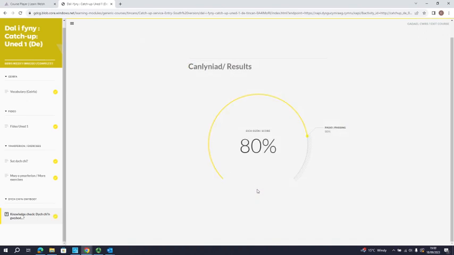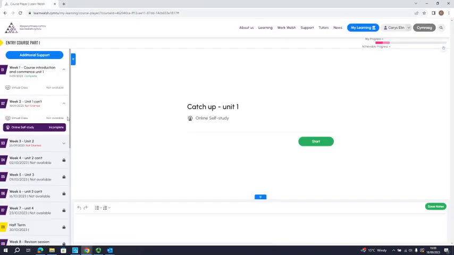Once you've completed the quiz, you'll have a score out of 100. As you can see, I had 80% because I forgot to put full stops with capital letters in. You can take the quiz again by clicking Cymryd, take again. If I wish to go back to the navigation, I'll click Gadael Cwrs, exit course. And I'll go back to here. So as I said, you'll get one of these revision units every 2 lessons. It's at the end of each unit.